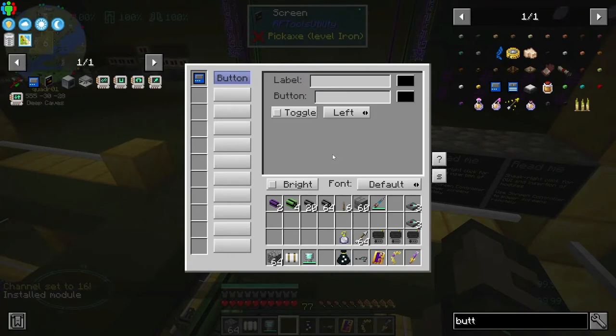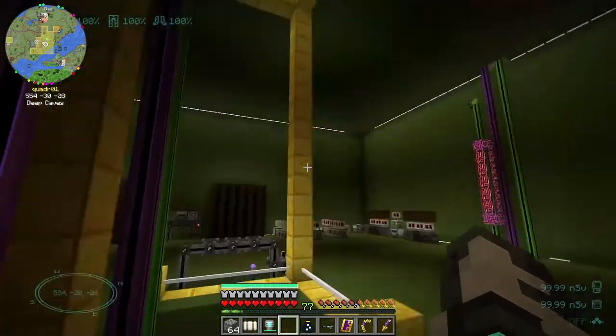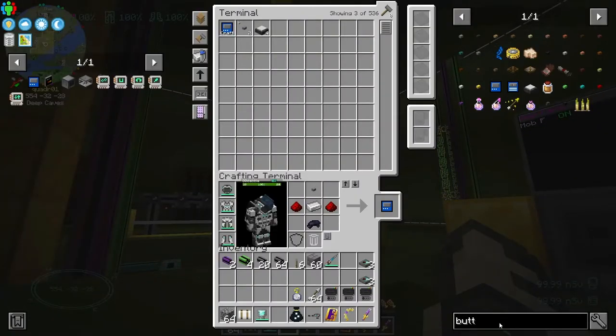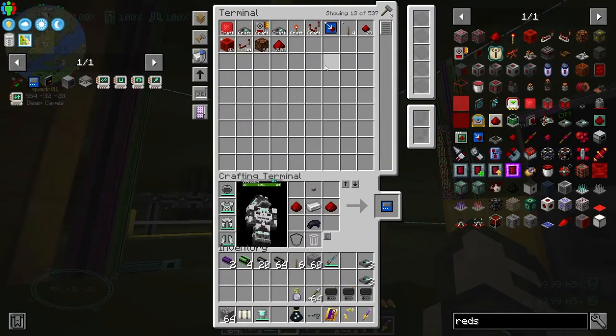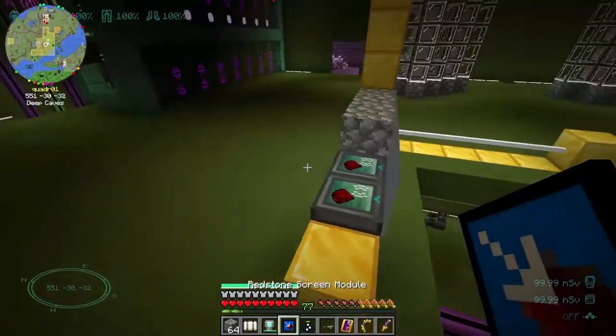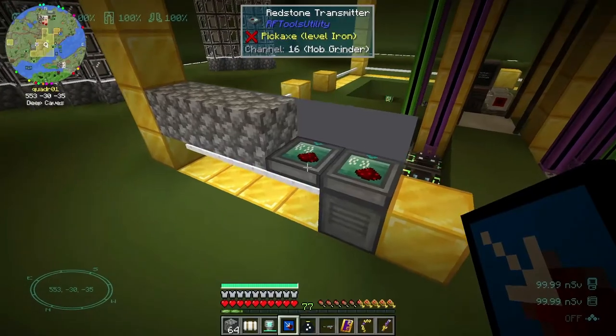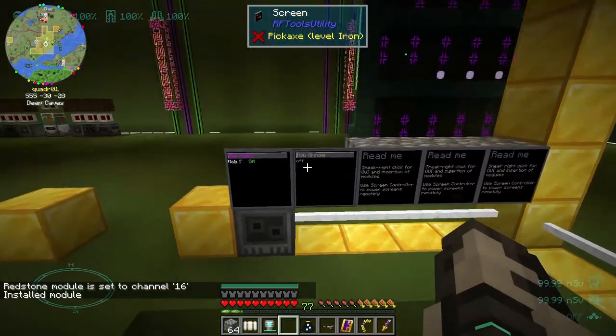So we can get the button. We want it to toggle. Let's say mob grinder. There we go. And we'll need one of the redstone things. Yeah, the redstone screen module. We also have to bind this. Set to channel 16. Okay.